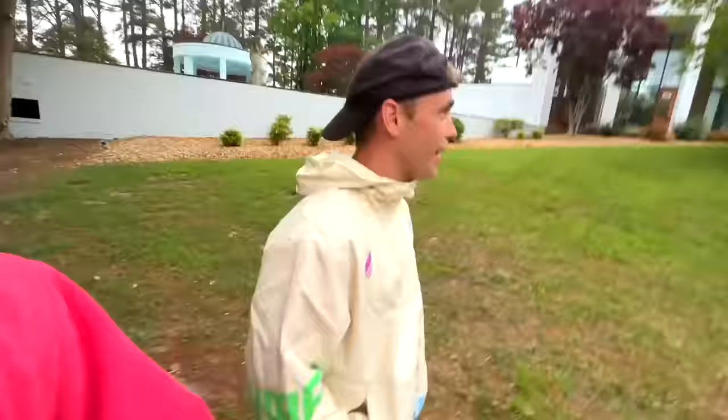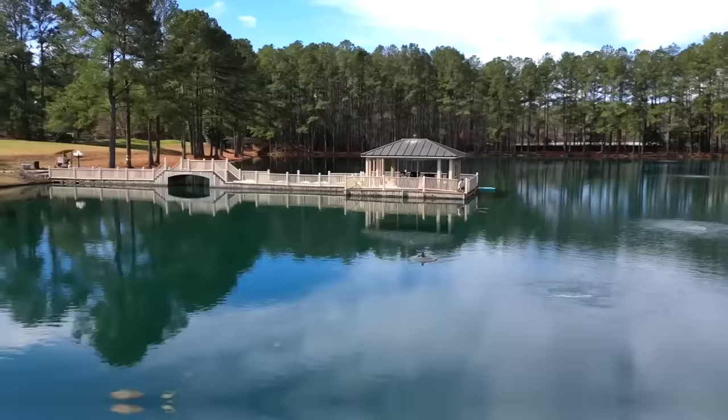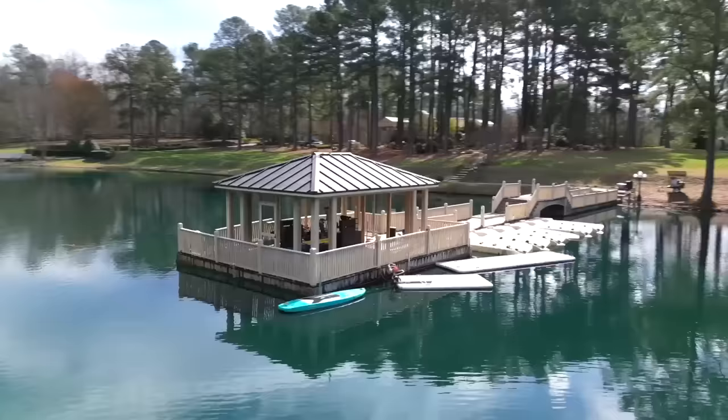That'd be sick. It was really difficult to pick the color of the house, but I'm really happy with how it's coming along. Next up, we definitely need to fix the dock because when we bought the house it was totally falling apart. There were holes in it, railings were falling off, and it was just overall rotten. The floating dock is one of the centerpieces of the entire property because it's in the middle of the lake, and when we're out there jet skiing and swimming, everybody loves to hang out on it.